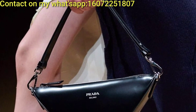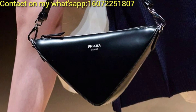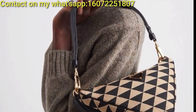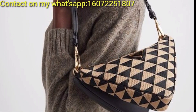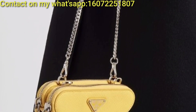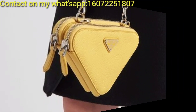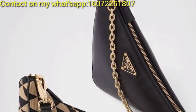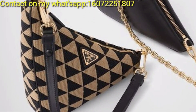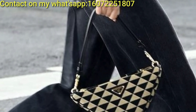A sleek and modern classic with clean lines, perfect for a night out or special occasions. A larger tote bag with a triangular shape, great for carrying everyday essentials with a unique twist. A crossbody bag shaped like a pyramid, offering a statement look while still being practical for daily use. A structured bag with a triangular shape featuring multiple compartments.